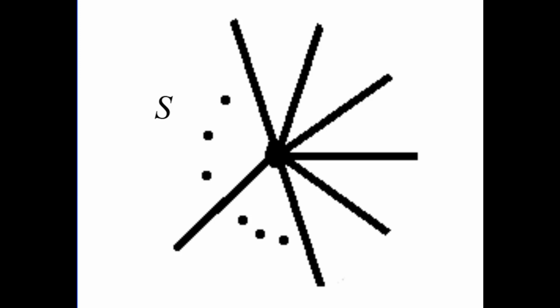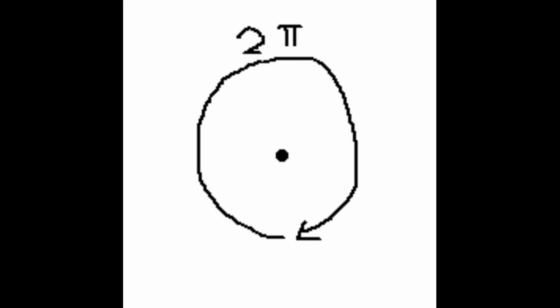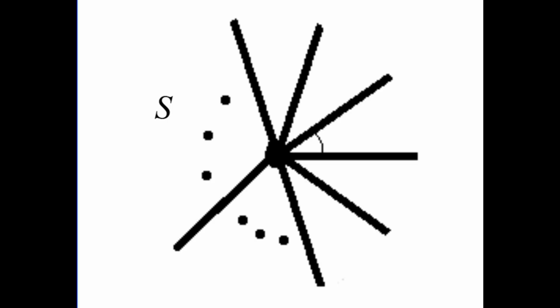Alright, that may have worked, but only because hexagons subdivide into equilateral triangles. Now let's try for a random polygon with number of sides s and side length l. If we look at the center of the shape after it is subdivided into s isosceles triangles, we can figure out an angle in our triangle. Since a point has 360 degrees, or 2 pi radians, and it is being split between s identical triangles, we can say that this angle within one of our triangles is going to be 2 pi over s.